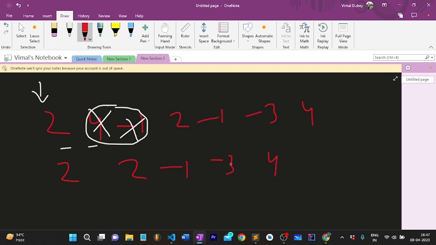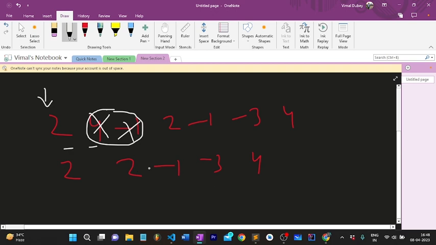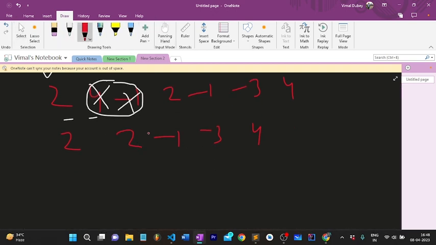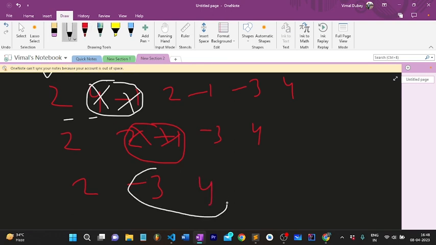After that, we have to remove the other integers also which are of different signs. Here we can see that these numbers are also of different signs, so we will remove these two integers. After removing them, the array will become 2 -3 and 4. Again we are getting two numbers of different signs adjacent to each other, so we will remove them also. Finally our array will become 2. So the answer is 2 indeed.